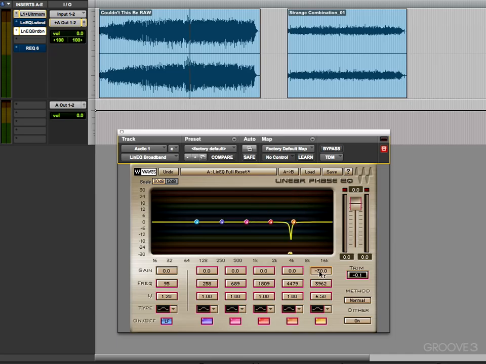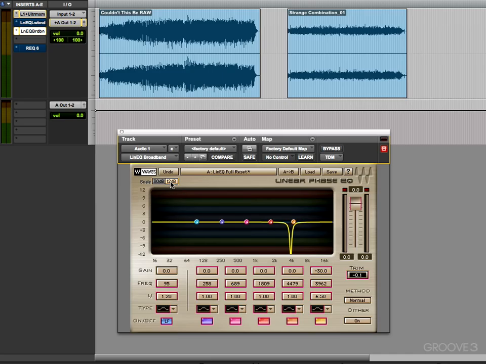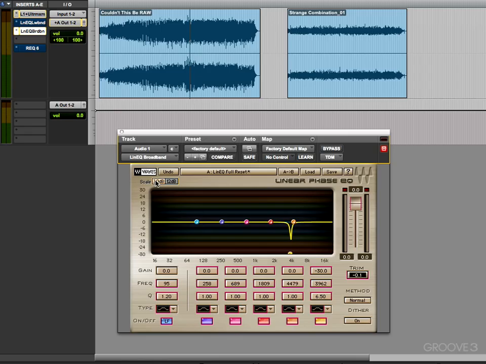Now, as you can see, I'm at -30 here, but the filter seems to have sort of stopped there. It doesn't go any lower. Now, I'm looking at a scale of 30 set here. So this has gone to about -18 or so. You can see there if I put it in the 12 dB scale, it has gone off the bottom there. But here it seems to stop at about -18.